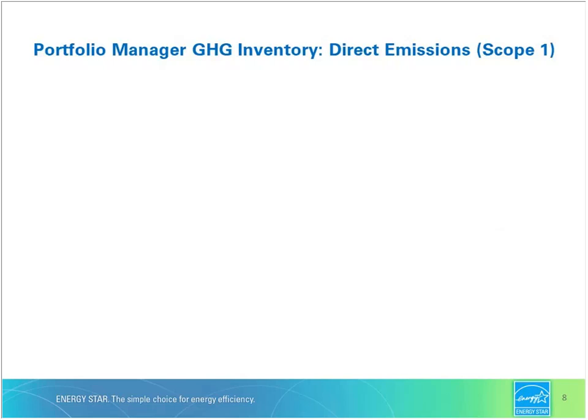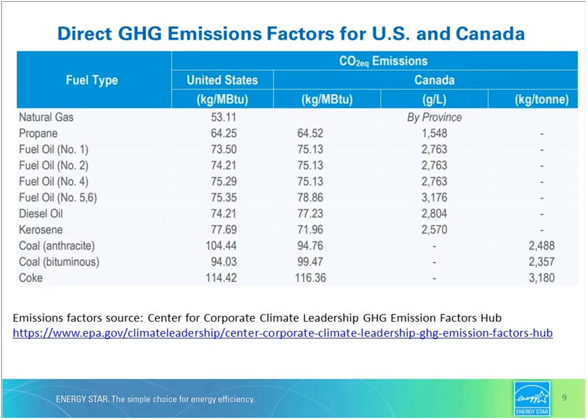Now, Energy Star has a lot of documentation on greenhouse gas calculations in the Portfolio Manager tool. But as I noted, for direct greenhouse gas emissions factors, or for direct fuels, there is a single national factor that is applied for each fuel type. And that is summarized here on this screen in this chart. But this chart actually comes out of a technical reference document that is linked to later on in this presentation.